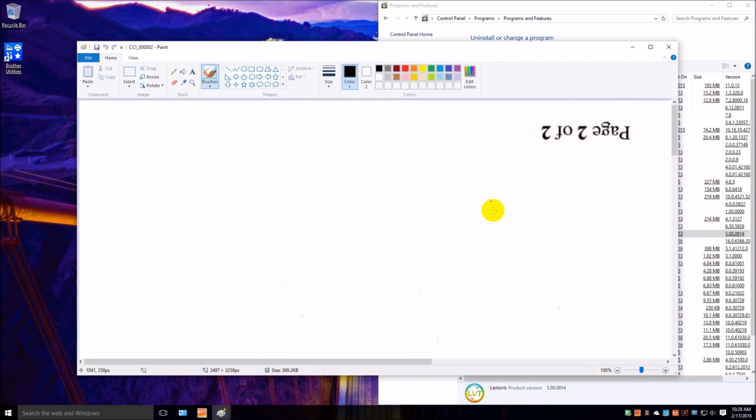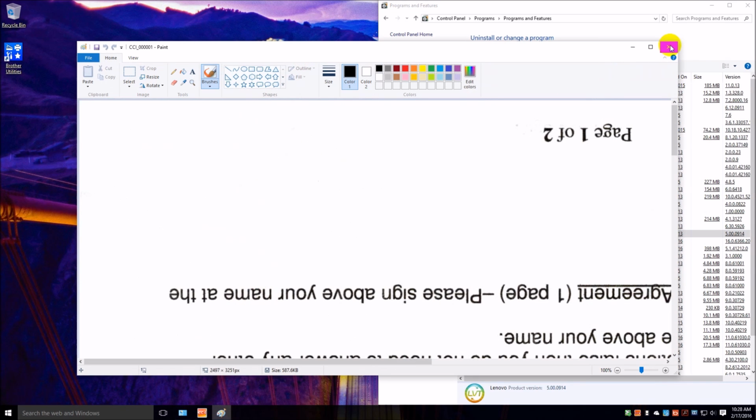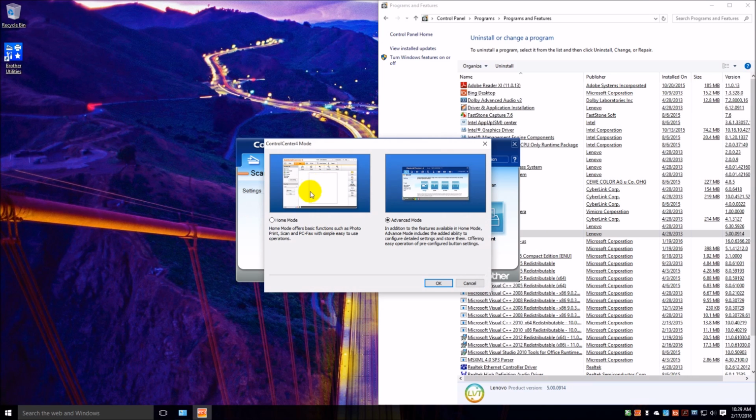All right. So I opened it up in Paint, and I put the original upside down again. You have to put the originals facing down. I put it in the document feeder so I can read it, but you have to turn them upside down. But anyway, why it opened up two different pages in Paint is because when I did this, I had it go to target application. So you can see the difference in how the two different modes work. This one opens right up in an application that you specify, and the other, home mode, opens up in this window so you can see it and mess with it first. Then you send it out to an application.